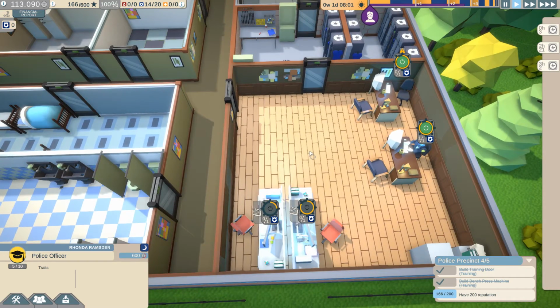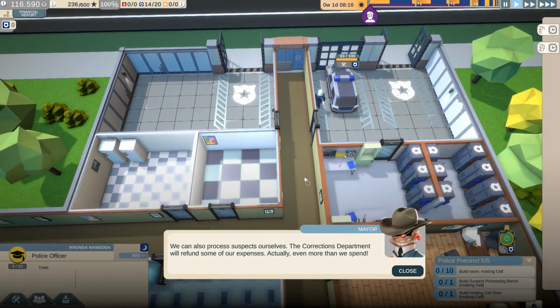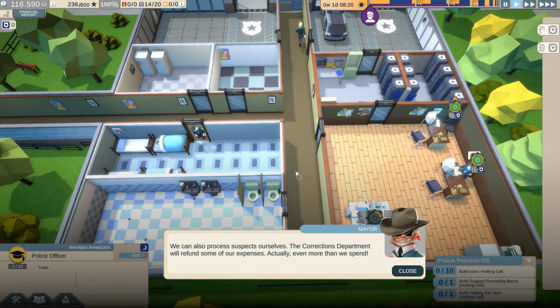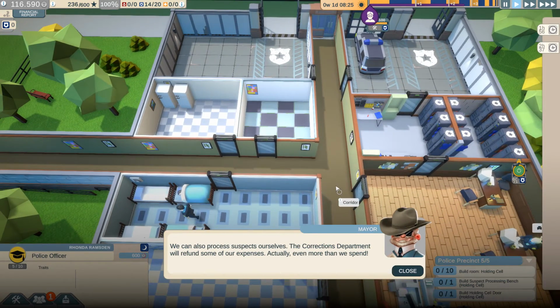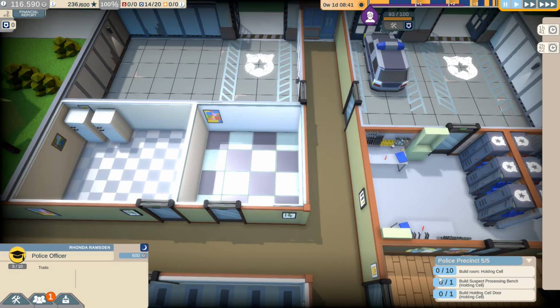I'm going to once again shut these things down. I want my police officers to be working their recruitments. We can also make sure I get more process staff, suspects ourselves. The corrections department will refund some of our expenses, actually even more than we spend. Okay, this is good. This means that I can now build a holding cell.